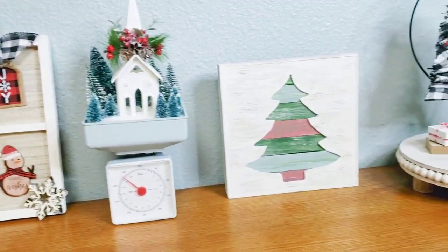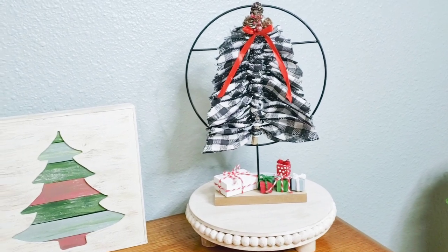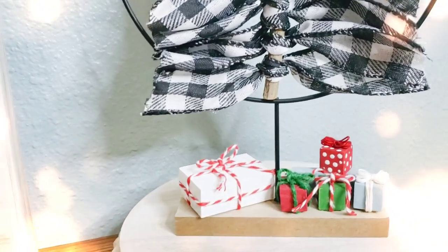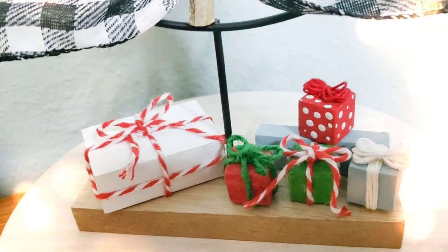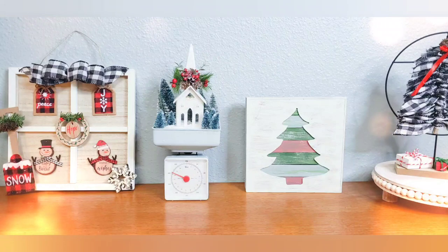I hope I have inspired you to get to crafting. There is that bow tree with those adorable presents. Aren't those darling? Oh my goodness. I thought about maybe painting that base there, but I think it would have taken away that farmhouse look. Anyway, I know I'm rambling.